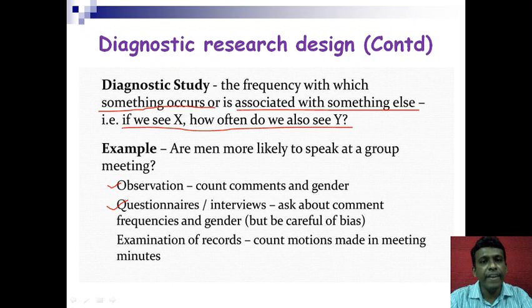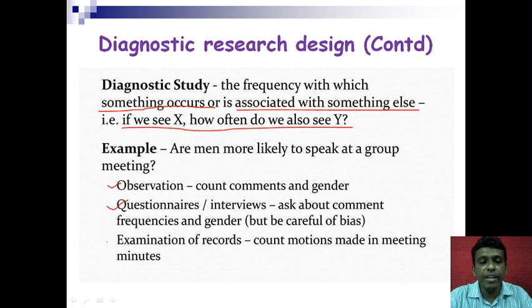We can directly ask the respondents, in a group discussion, how likely it is that you will present your opinion or your views about a particular topic. But a problem with such direct questioning is that the respondents might be biased. Many times people say, yes, I give my opinion freely without any fear. So this might be a respondent bias that may come.